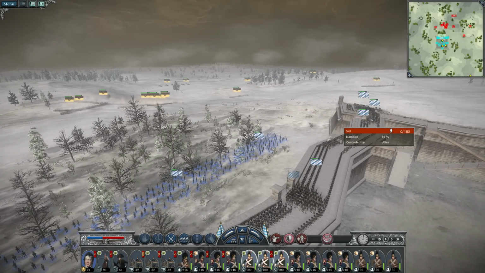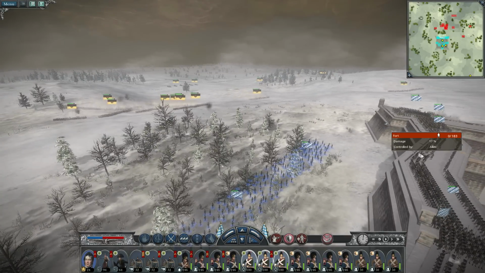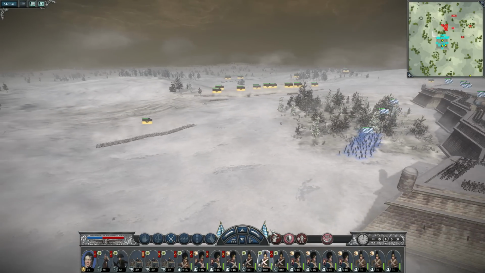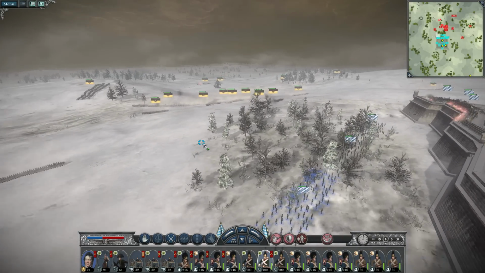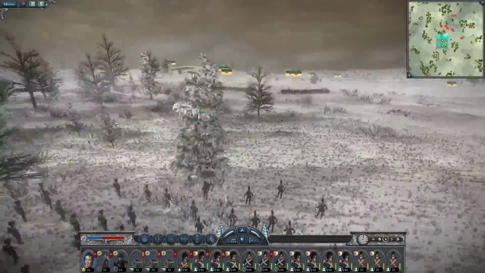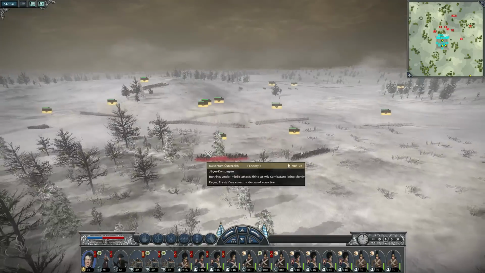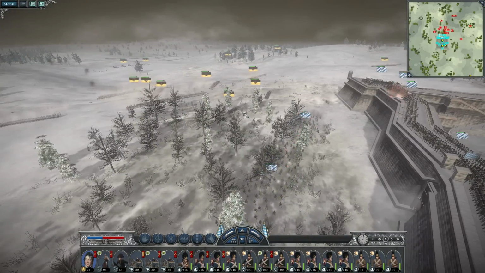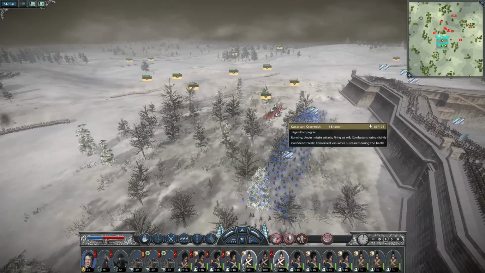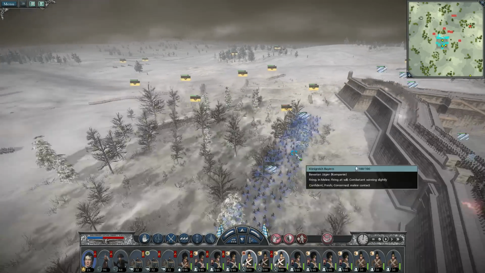15% already! Damn. Rifles, open fire! Okay, they're running straight for us, which I don't really like, even though it is just Jaeger units. I guess they're just charging the wall. Yeah, they're just charging straight towards the wall.